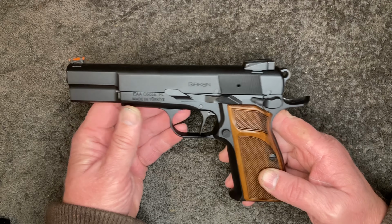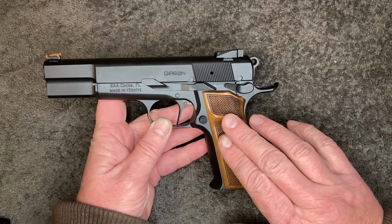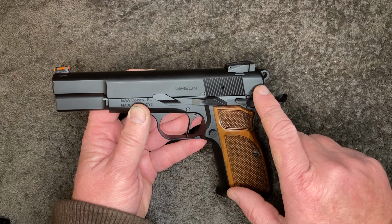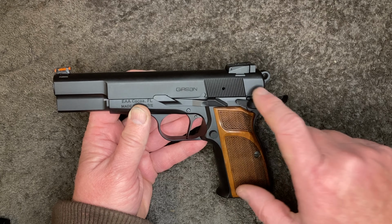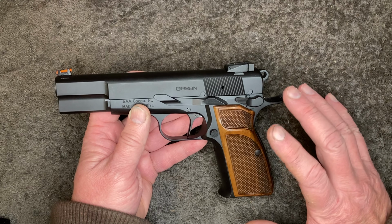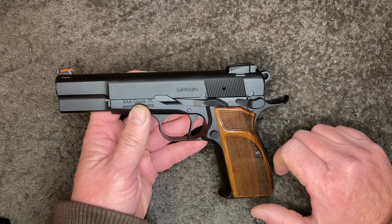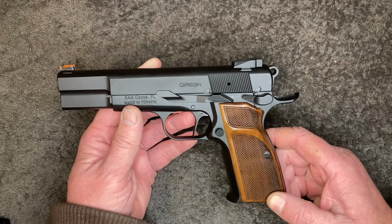Brownings notoriously have very bad triggers, and one reason is the magazine safety, which this doesn't have. But in the design of the pistol, you've got the trigger bar, or the transfer bar, that runs from the trigger back to the sear, and it pushes up and runs in the slide. And as soon as you lighten up the trigger, by about 2.5 pounds, the movement of the slide creates a bounce on that bar, and then you get hammer follow. So it's not easy to get a Browning trigger to be really slick and light.